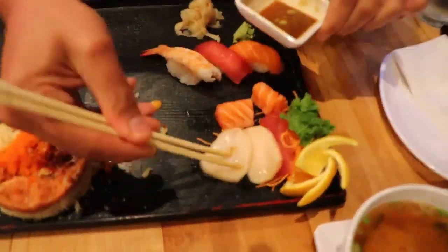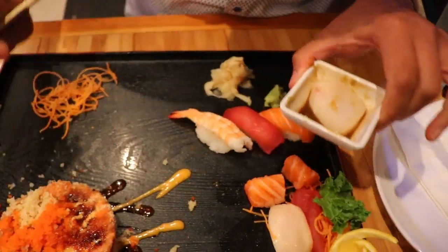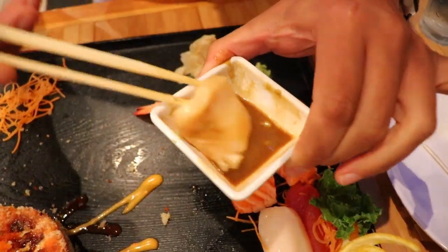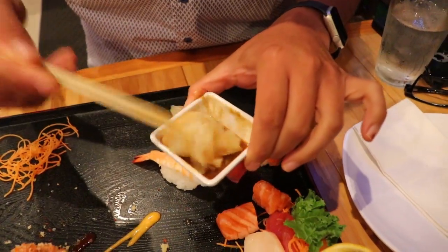And we'll try some of the white tuna. Let me grab a bit of that white tuna, and they serve it beautifully here with that plate. That gives you that Japanese kind of theme. So they serve it right on this big wooden plate, and I like that. Now the white tuna goes again with that, and you can also add a bit of ginger. You get some of that pickled ginger here, and you put some in here, just a little bit.